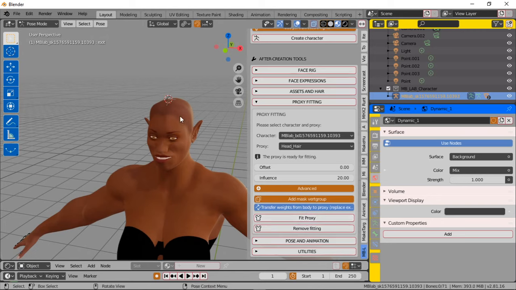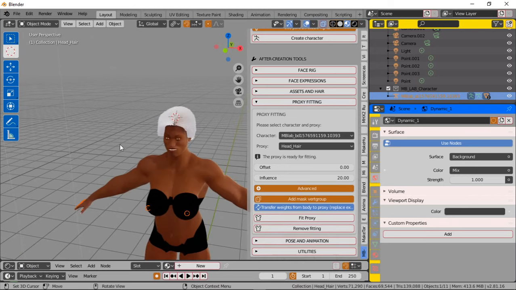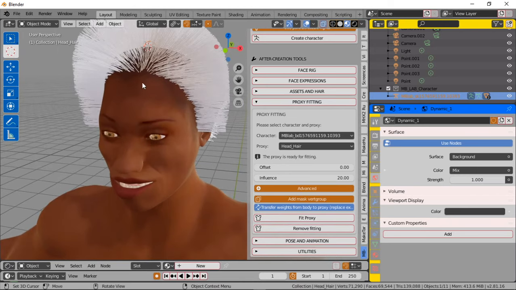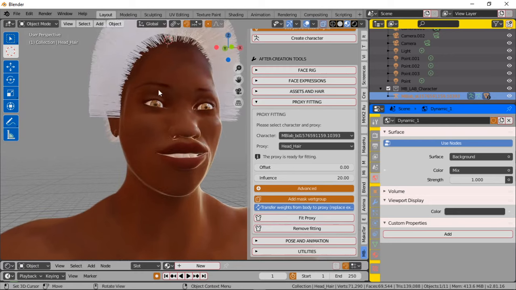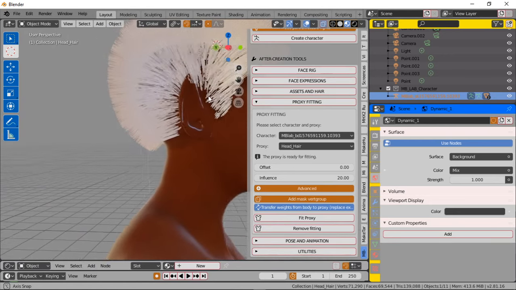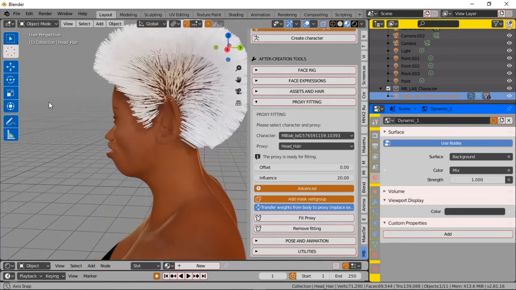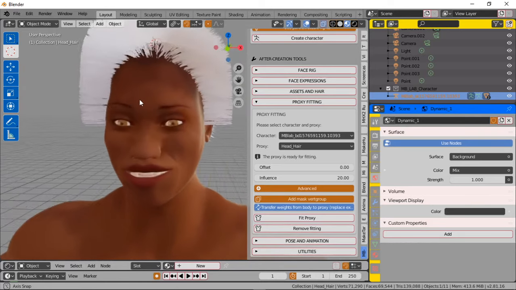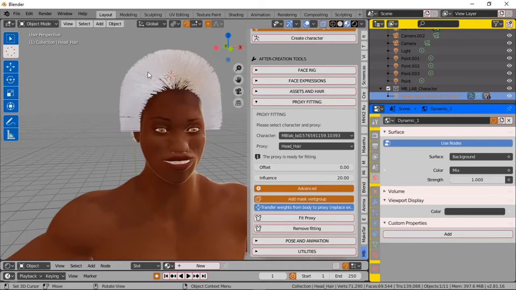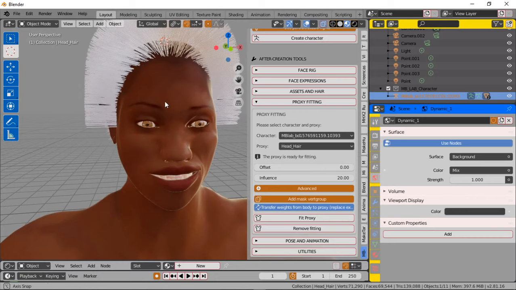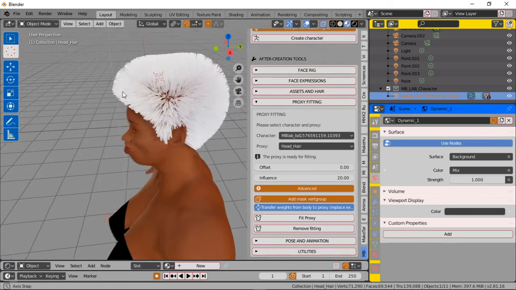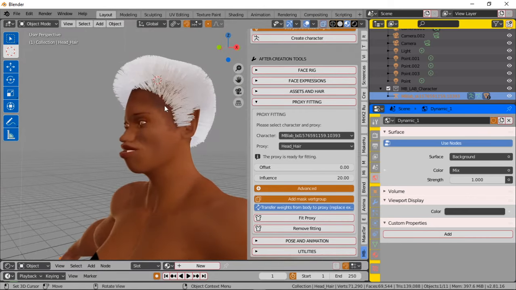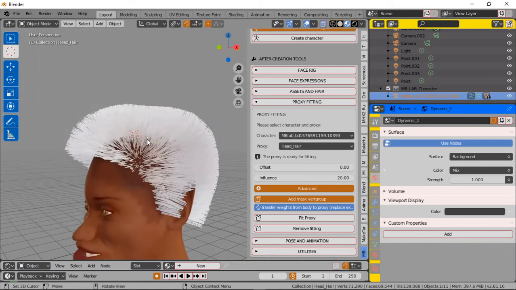When you click that, it will go in and do its magic. And you'll see it should shoot up to the top. And there it is. It shot up to the top. It actually looks like it's properly fitted. Wow. So it worked, and it worked in a really, really cool way. Now the hair is up there and the hair is ready for me to groom it. So this is the part where you're going to get to see the grooming. So it is really, really dope.